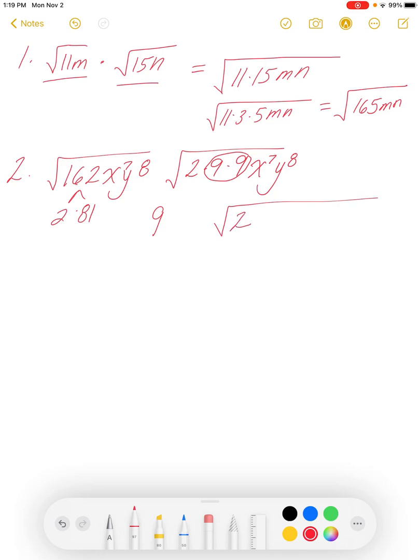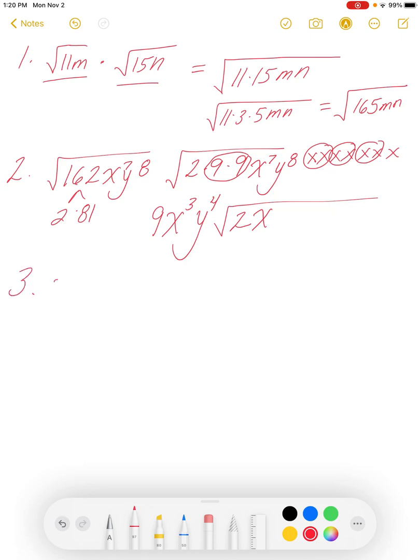So how many groups of 2 are there in x to the 7th? If you have to do it this way, then you can. Pulling out groups of 2. Hopefully you're able to say how many times does 7 divide by 2 evenly? Only 3 times. So we pull out x cubed. Then left would be 1 remaining underneath. And then y to the 8th. How many groups of 2 are there in 8? 4. So that one pulled out perfectly. So that would be your final answer there.